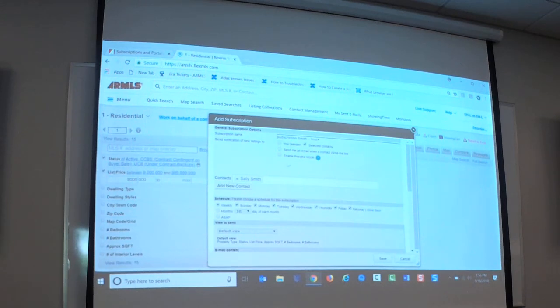So what the agent did is she turned on preview mode, and then every morning she would go into her email and she would look at the listings that had been sent to her overnight. She would look through the pictures, see if the backyards were okay, and then send on only those particular listings. So preview mode creates a lot more work for you as the agent, right? But if your client is for some reason not receiving what they think they ought to be receiving, it might be a good option for you.